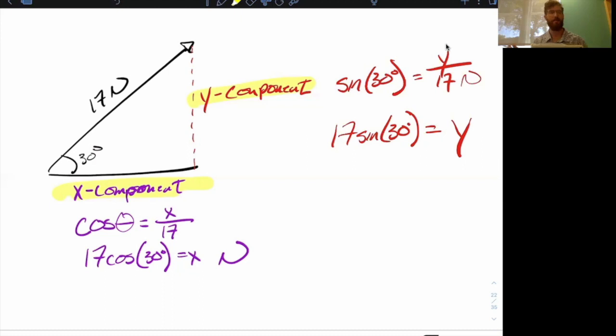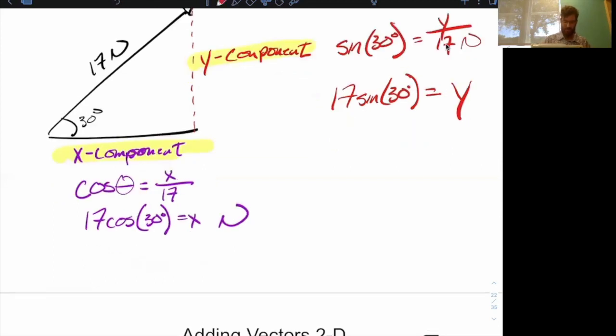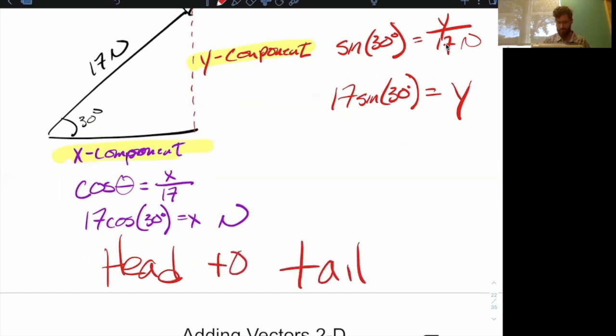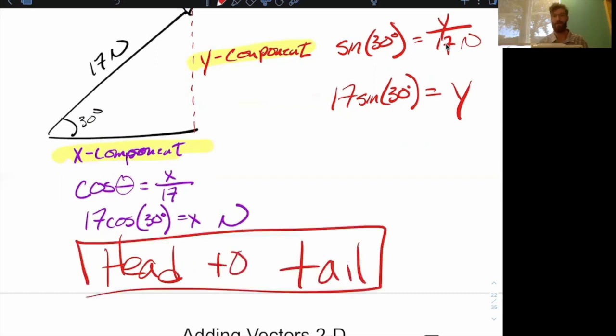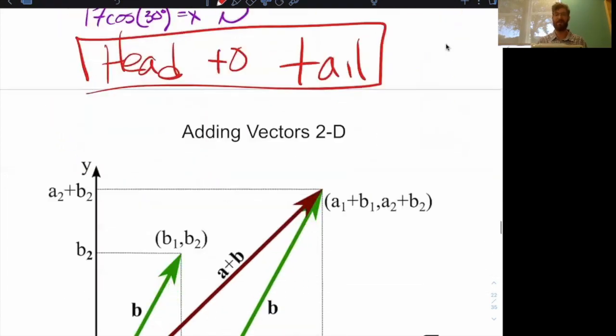So let's start talking about the next step, right? We know a little bit about vectors. We can break a vector down, but now how do we add two of these vectors together, right? They're at angles. How do we add these things together? So we always have to remember the number one rule of adding vectors. You always add vectors head to tail. Okay, that is absolutely essential, and you're going to see an example of that in the next page right here.